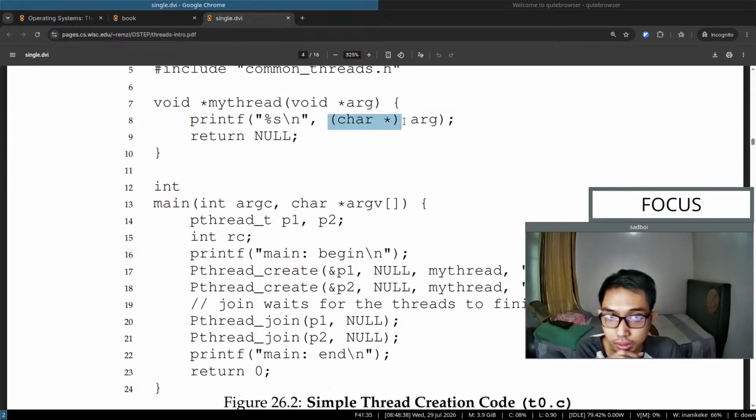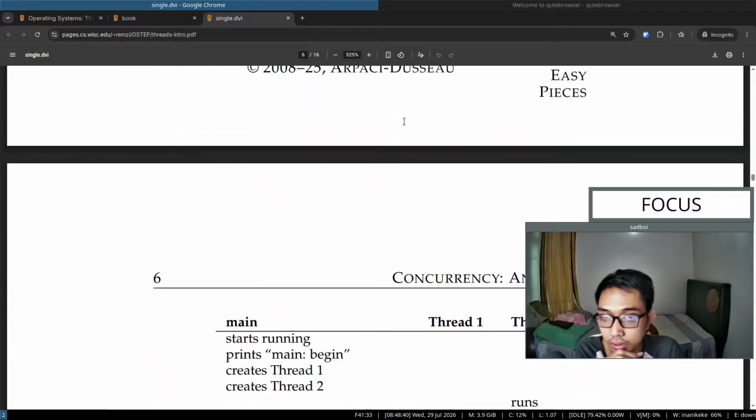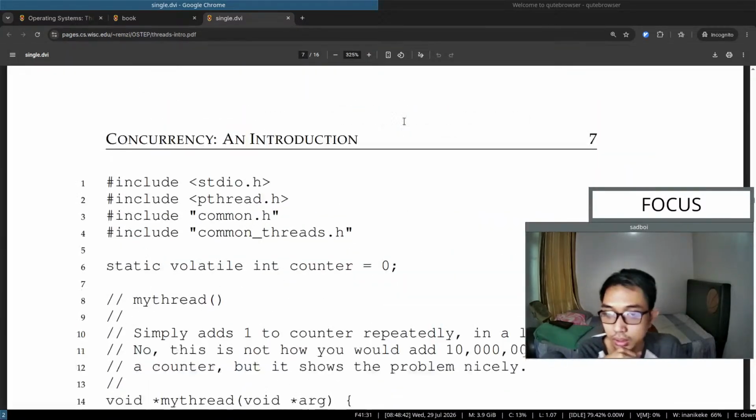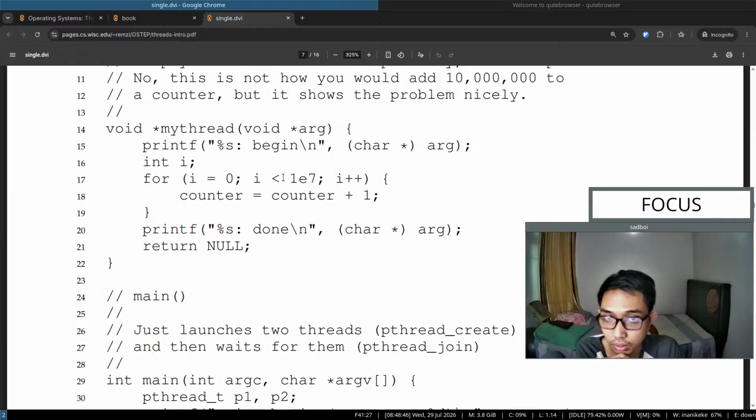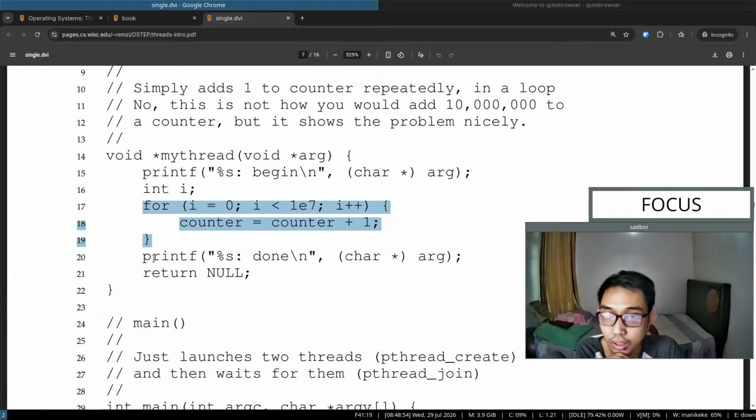A and B. I guess this is kind of the same except for this one, the looping maybe. Oh, also print done.